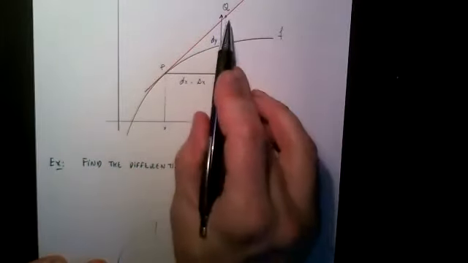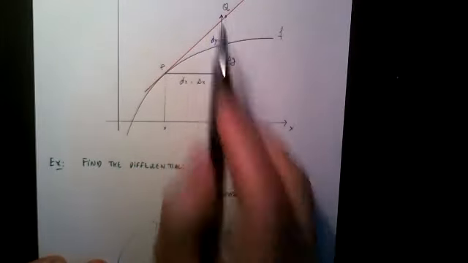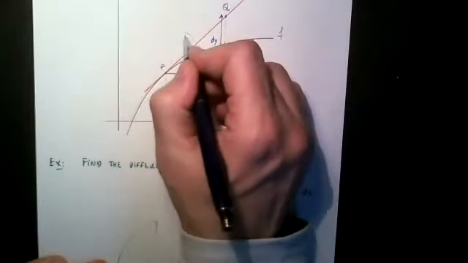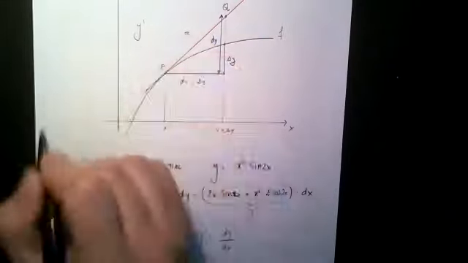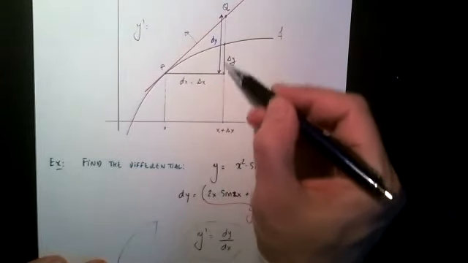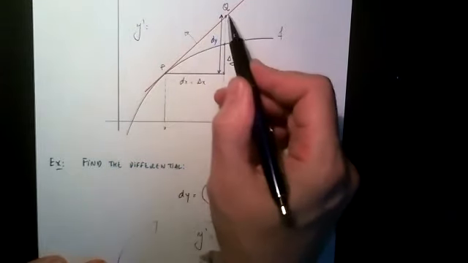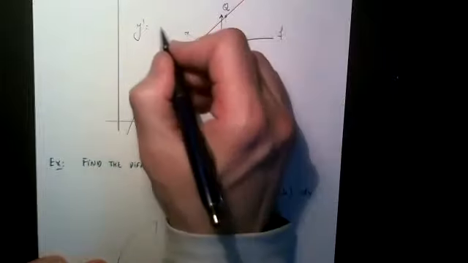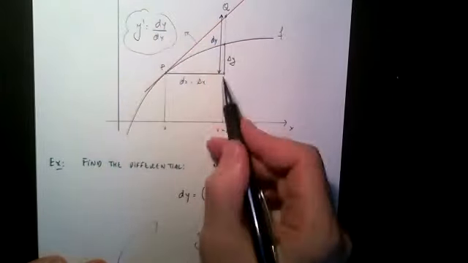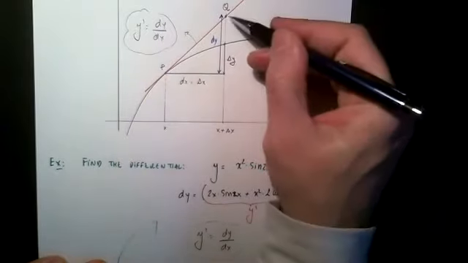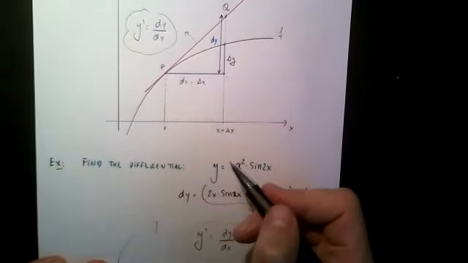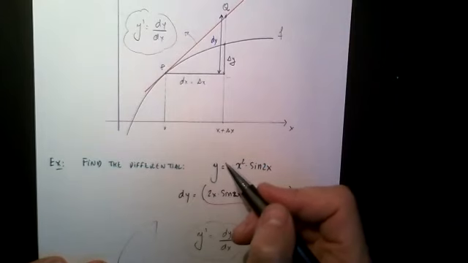Okay, so the slope of PQ, what is the slope of PQ? Well, it's actually y prime. We said we know it's y prime, and it's also equal to dy, right? y2 minus y1 over x2 minus x1. So it's dy divided by dx. That's where it's from, you see? That's how you find the slope, right? The rise over the run, I think that's what they call it. Okay, got it?